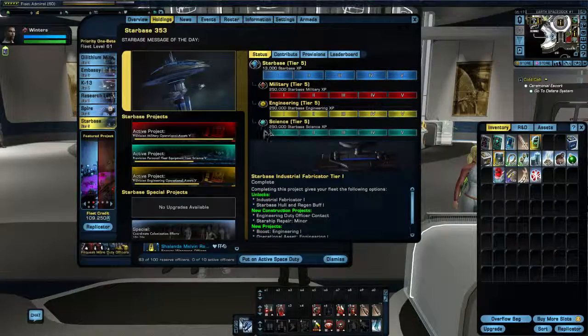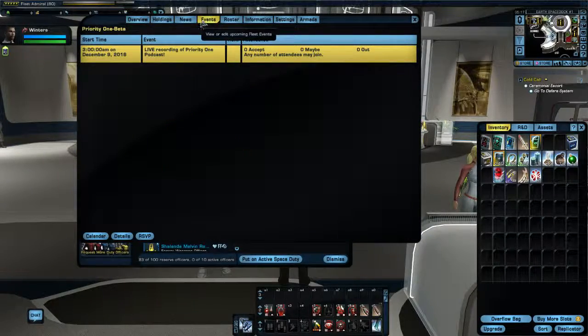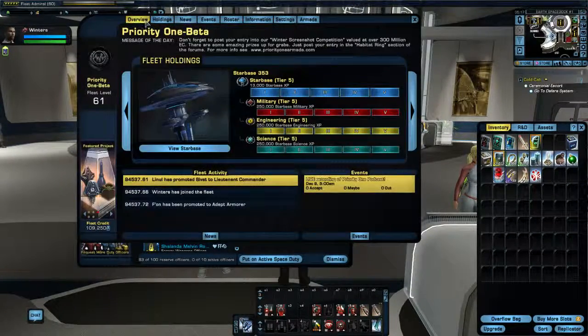The Starbase allows you to purchase fleet chips. You can also get ground weapons and armor. You can get space weapons and engines, as in impulse engines. You can get shields, space and ground, deflectors, and pets from the Starbase. And that is pretty much it. Yeah, that's a quick rundown on everything, I think.